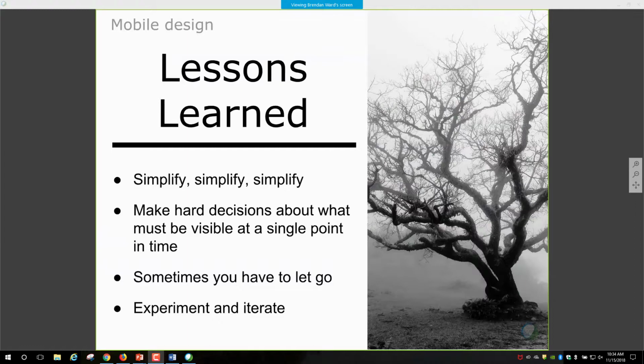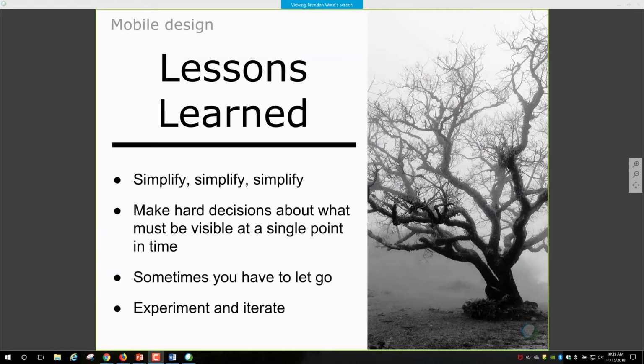And sometimes you have to let things go. One of the things that we struggled with during development of this is our fixation on this as a map-oriented application. We really wanted to have the map visible most of the time, kind of like you would get within a map-based application like Google Maps or Apple Maps or other map-based navigation apps. And we discovered that that was really causing some poor design decisions and making it harder to actually understand what you were looking at in an effective way.